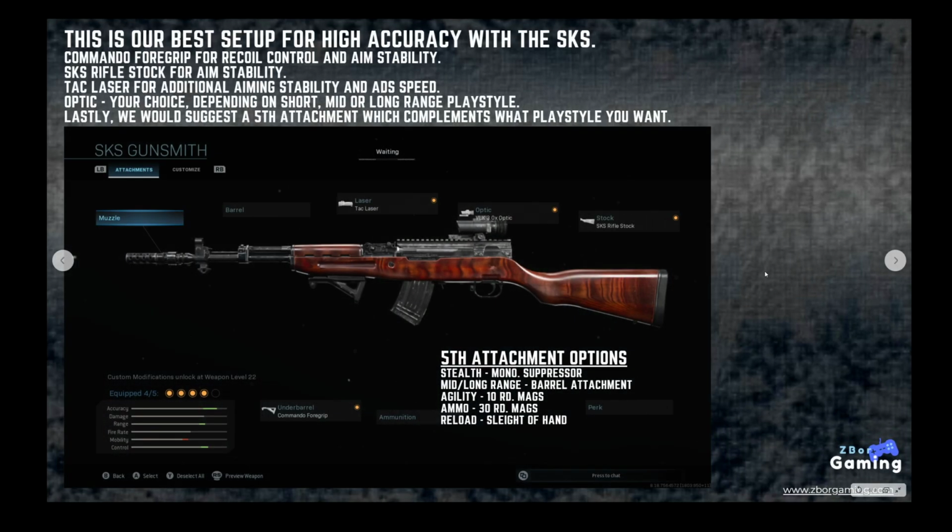So if you're looking for the highest accuracy possible loadout you can get with the SKS, we definitely recommend running the tac laser, the SKS rifle stock, and the Commando foregrip. As a 4th attachment, if you want to go for that increased accuracy, we would add the FTAC landmark barrel. For a 5th attachment, if you don't want to use the barrel and you want to use an optic instead, you could run a monolithic suppressor for the stealth.